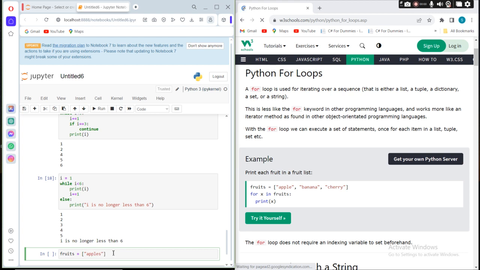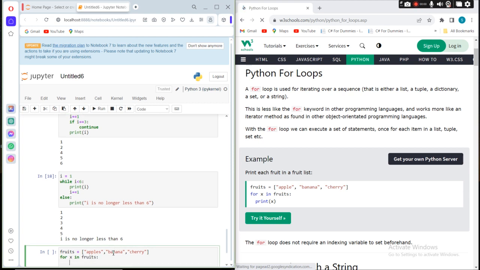In fruits we have apple, banana, cherry. And we have, for example, for x in fruits, print x. It works more like an iterator. There is a variable named x, and x is inside the fruits; fruits is the list name.